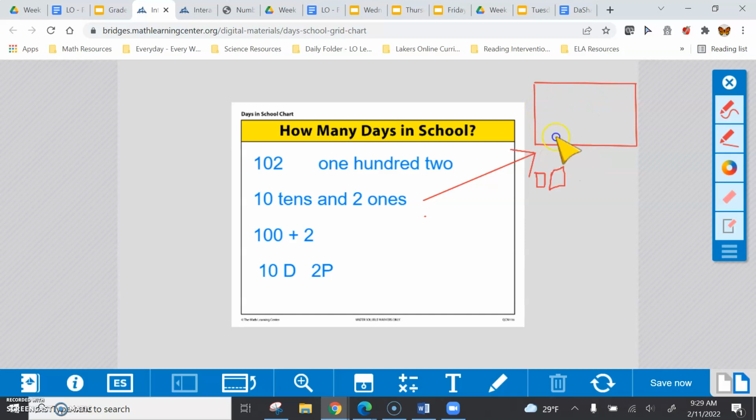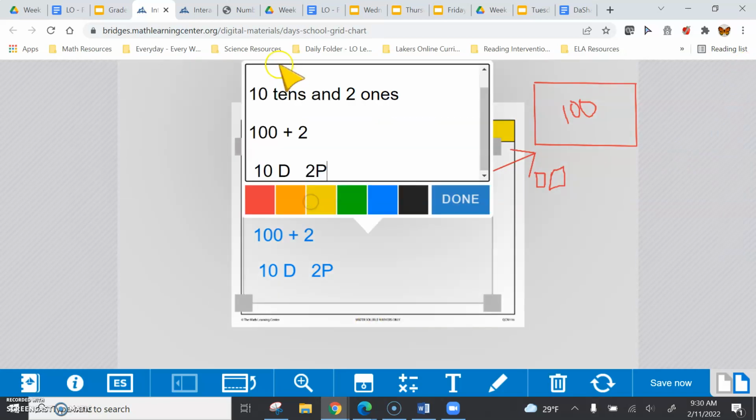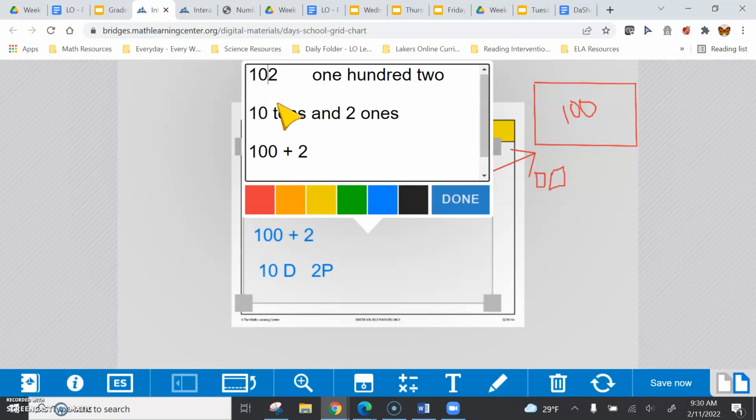You are now going to see, instead of having those 10 longs, we have 1 flat, which is equal to 100. I can put that number in there to remind you. This equals 100 cubes. And today our number is 103, which means I am going to have to change this to 103, 10 longs, and 3 ones.